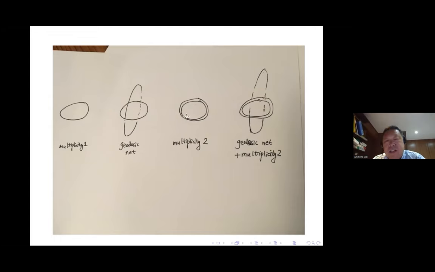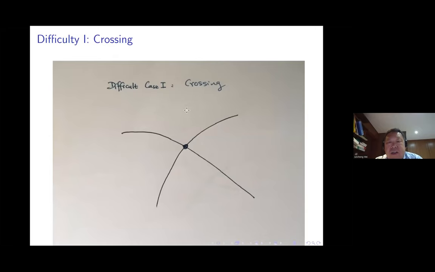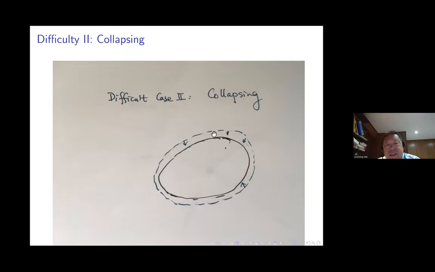And the first question you may ask is why sine-Gordon? By the result of Chodosh and Mantoulidis on multiplicities, we only have two cases to consider. The first case is the geodesic net, the crossing. So how do we analyze this kind of solution? This is the first part I'm going to discuss, the geodesic crossing. The second part we're going to discuss is geodesic collapse, so multiplicity. Two geodesics collapse because of the Allen-Cahn. How do we analyze this collapse? So crossing and collapsing, this is what we're going to discuss now.